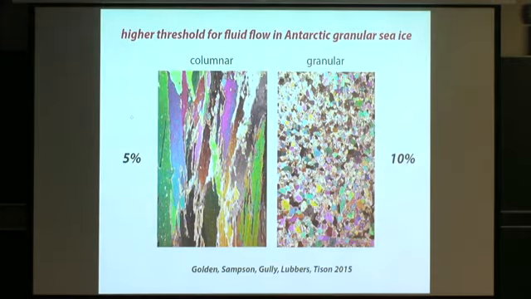Now, one of the things I had conjectured a long time ago in the original Science paper was that the percolation threshold for granular ice, this more fine-grained ice where the brine phase is more randomly distributed, should be a lot higher, I think I said 8, 9, 10%, than the nicely segregated brine inclusions of columnar sea ice. That was originally conjectured, and in 1998 we finally at least have a draft of a paper.